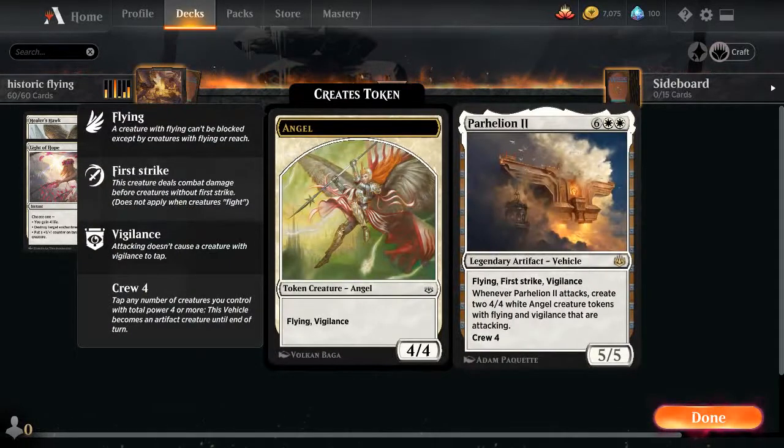We got a Parhelion II: double strike, vigilance. When it attacks, it creates two 4/4 white Angel creature tokens with flying and vigilance that are also attacking, and it's crew 4.